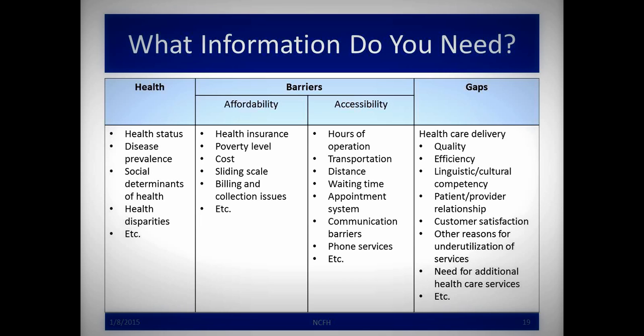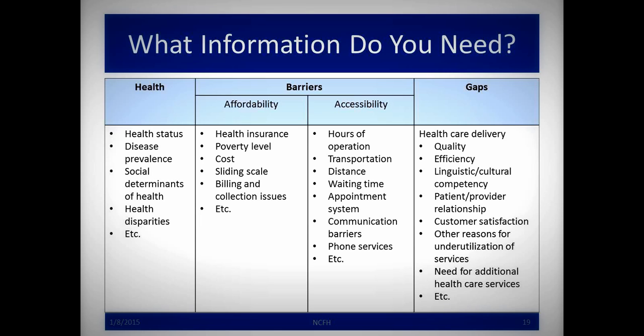Do you want to talk about accessibility in terms of whether the hours of operation that you are providing are good for the community you are serving, or perhaps those hours are not really convenient to them, and that's why they may not be coming to your health center? Are there any transportation barriers? How about the distance? How about waiting times? How about appointment systems? Communication barriers, phone services, etc.